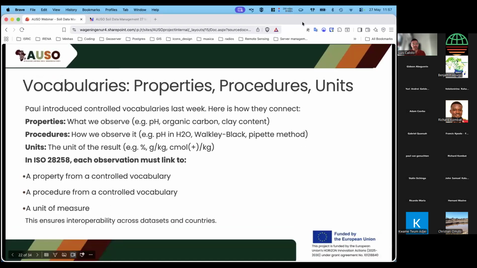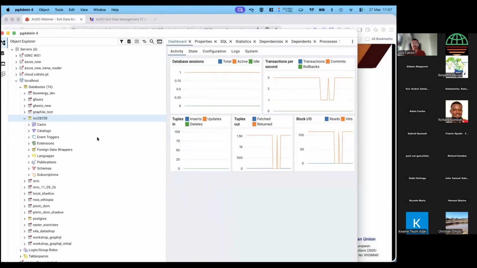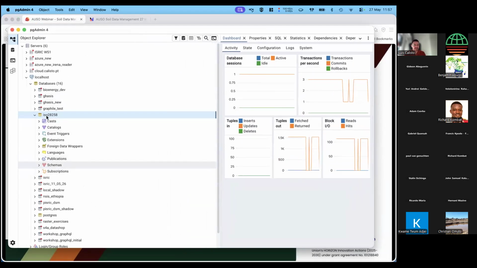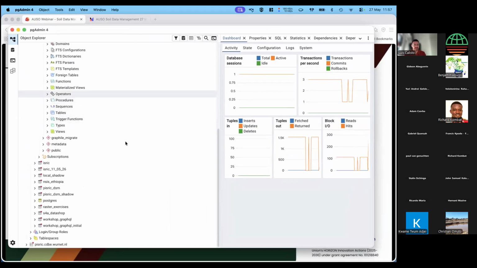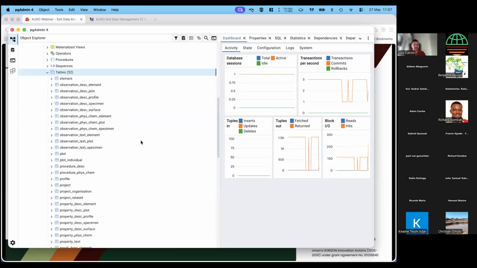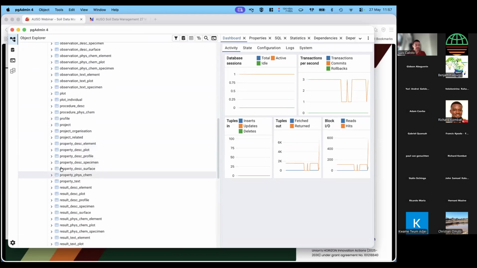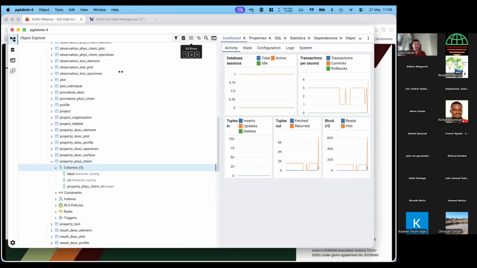Let me show you. Perhaps if I show, this becomes more clear. I'm going to show you a few tables. Don't get scared, because this is, for example, an observation is a property, physical-chemical properties, and let me show, yeah.